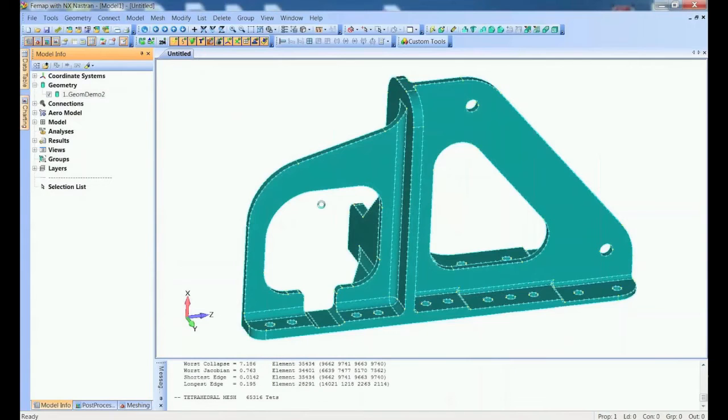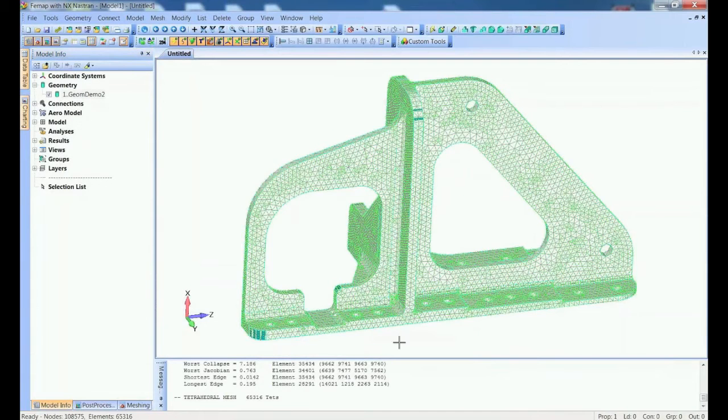I do want to show you that if you want to mesh as a solid, you can just do that and throw a quick tet mesh on there, and it almost happens instantaneously. You can see the quality of the elements, really nice. So you can see we can quickly tet mesh the single model if we wanted to, but imagine we have 100 of these or even larger assemblies. This part by itself is over 100,000 nodes. So the model would quickly get to the point where you couldn't even solve it.